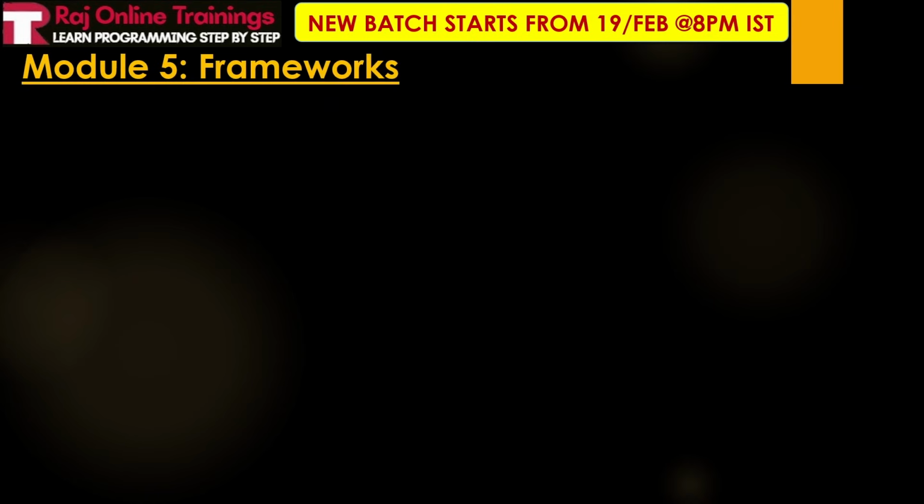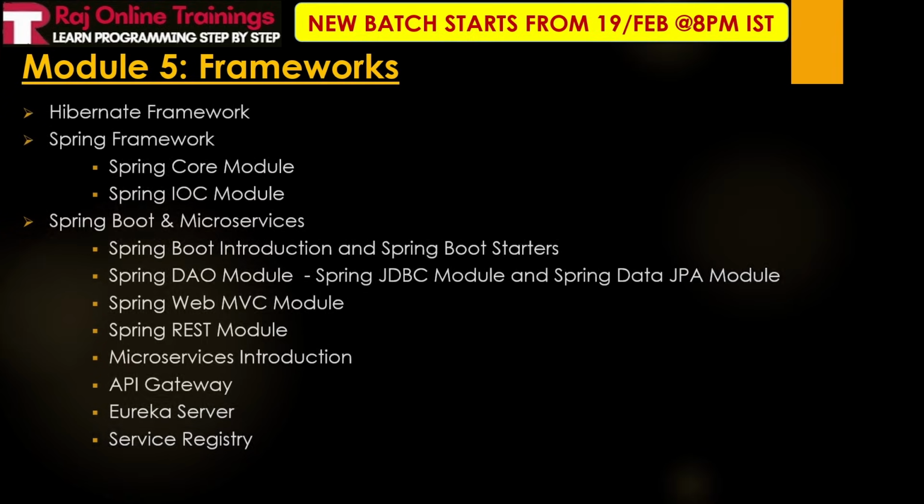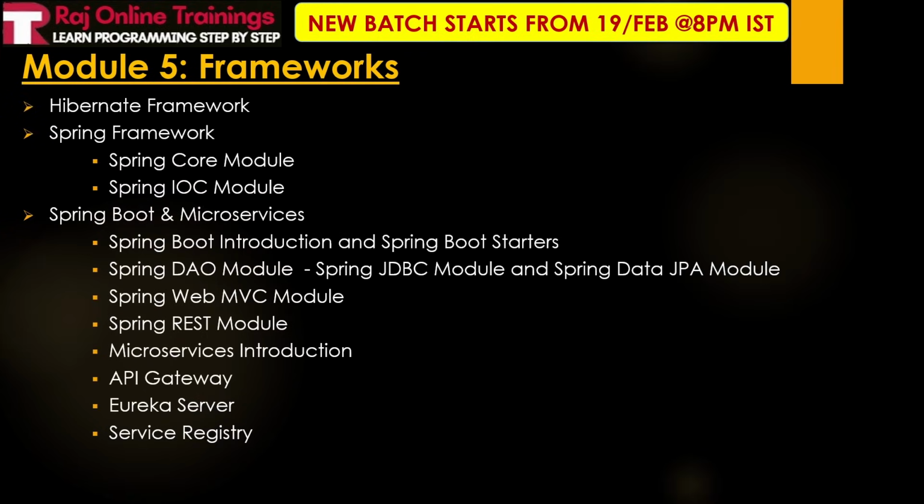Next, very important module of our course, frameworks. And we are going to discuss the frameworks like Hibernate Framework, Spring Framework, Spring Boot and Microservices. Under Spring, we go with the Spring Core and IOC module. Under Spring Boot, we go with the Spring Boot introduction and we'll understand about Spring Boot starters. We go with Spring DAO module like Spring JDBC, Spring Data JPA module, Spring Web MVC module, Spring REST module, and even we go with microservices. We'll understand about API gateway, and we develop this microservices using Eureka server and service registry.